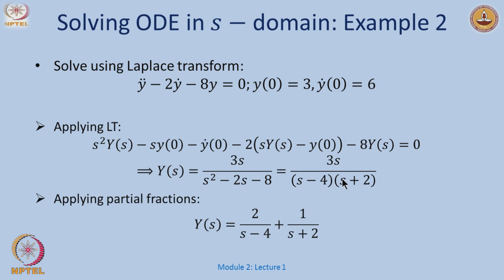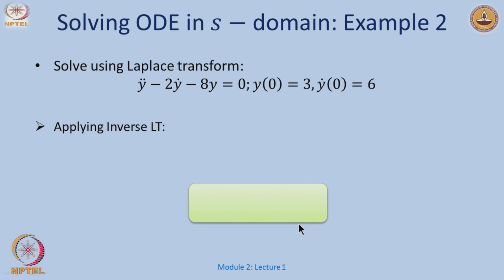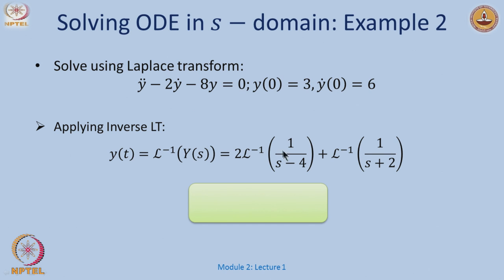Okay. So, applying the rule of partial fractions, which we would have learned while dealing with solutions of equations, I can write Y(s) as a composition of two signals, 2 over (s minus 4) and 1 over (s plus 2), and I can now easily do the inverse Laplace to find that the inverse of 2 over (s minus 4) plus the inverse of 1 over (s plus 2) gives me the following expression for y. Right. So, again the process becomes very straightforward. I am just solving linear equations in the s domain, and then applying the inverse Laplace transform to get the solutions to the equations, right.